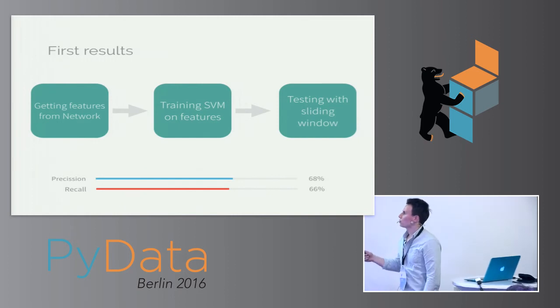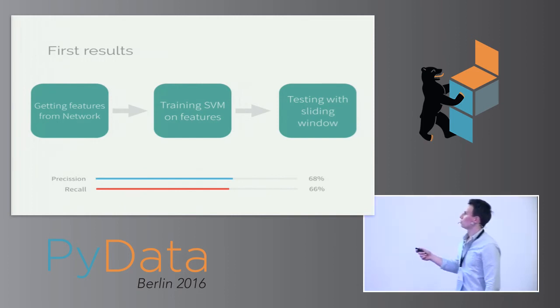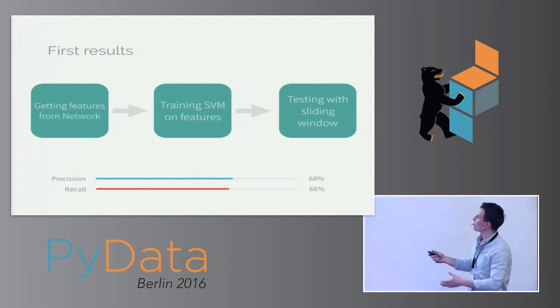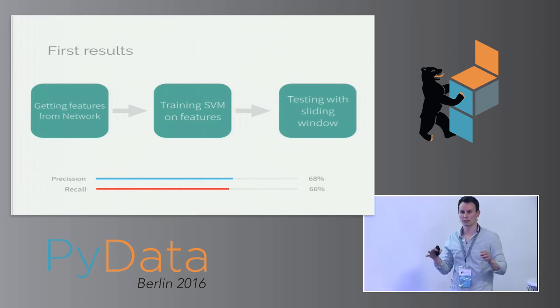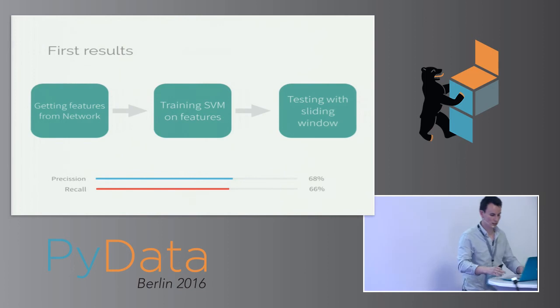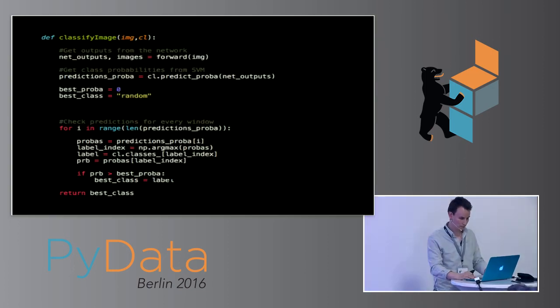So you're getting features from the network, those 4,000 long vectors. You put them into SVM as features, and you use the sliding window to check every place for a brand. And this very simple workflow, maybe a few lines of code more than I showed, gave me this kind of results. So you see how powerful those algorithms are.